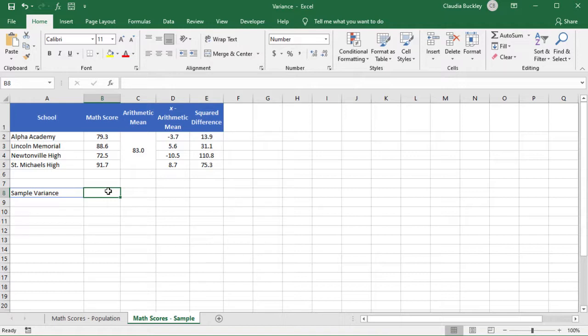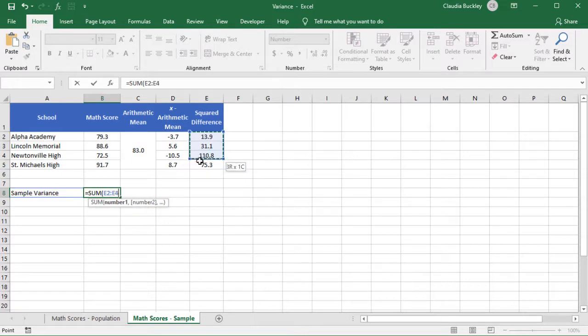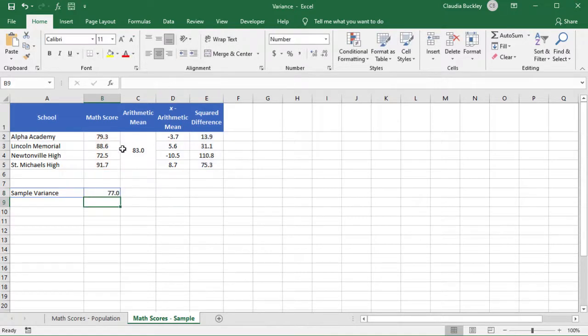Now we're at the last step. We'll still find the sum of all the squares, but instead of dividing by the number of values in the dataset, we reduce that number by 1. So we'll count how many values there are, in this case 4, but we reduce that by 1. The reason for doing this is that since we don't actually have the information needed about all the high schools that we're interested in, we'll have to account for the unknown in our calculation. So we have a sample variance of 77.